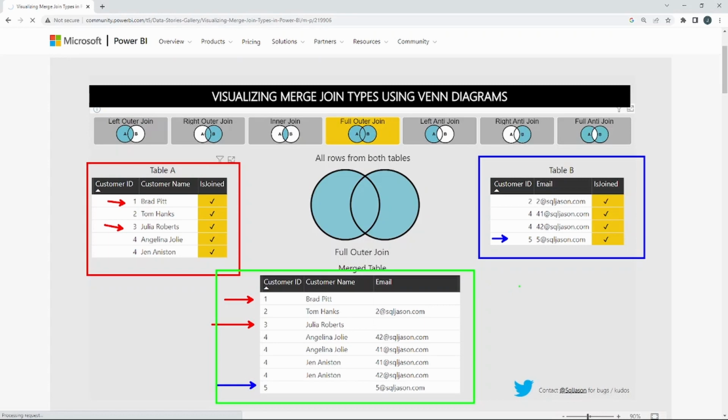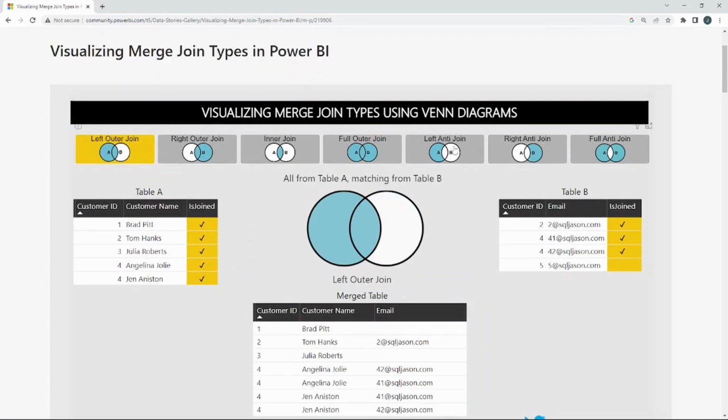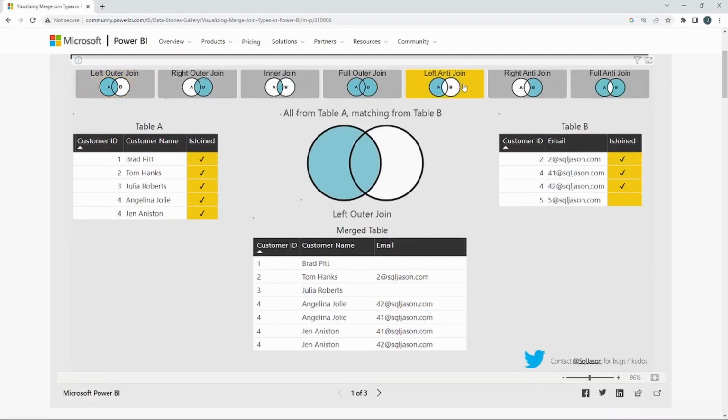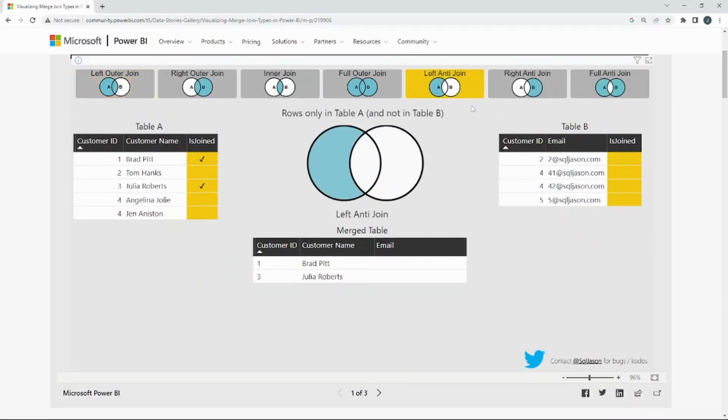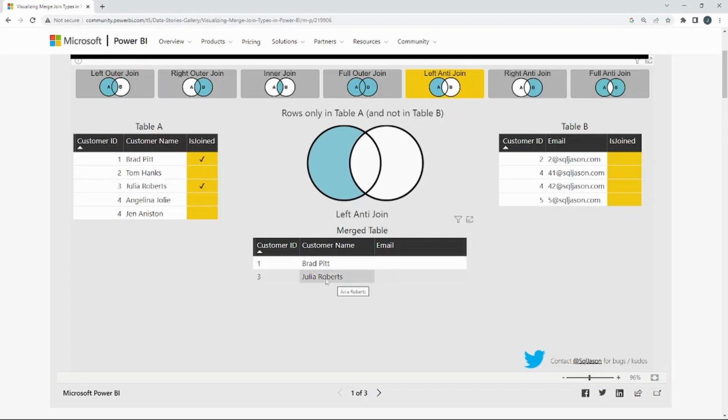Now the anti-joins, they're basically the opposite of the left outer join. So a left anti-join here is going to be everything that is in table A that is not in table B. And so it's basically kind of like the leftovers, is a way to think of it. Anything that is not matching. So we can see here Brad Pitt and Julia Roberts are returned because their customer ID does not match.